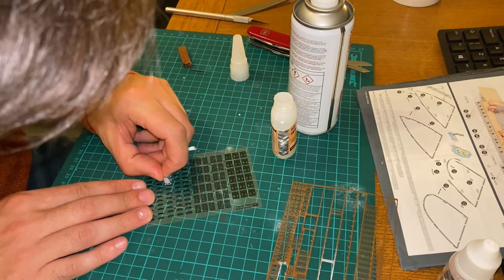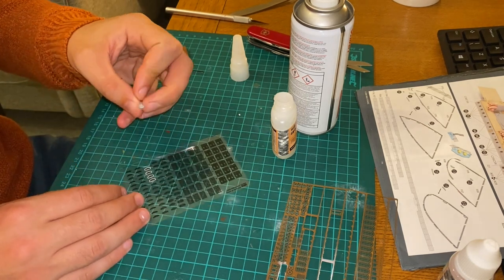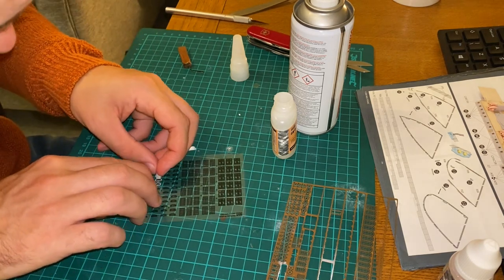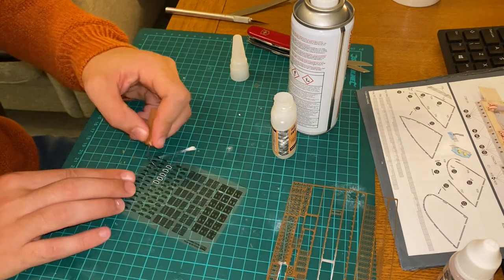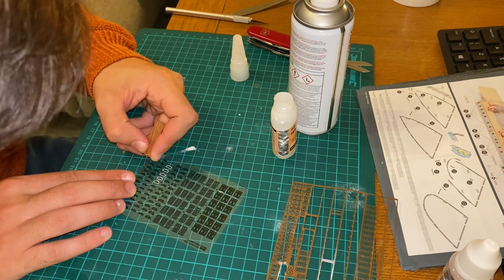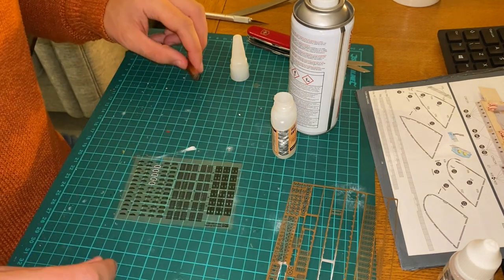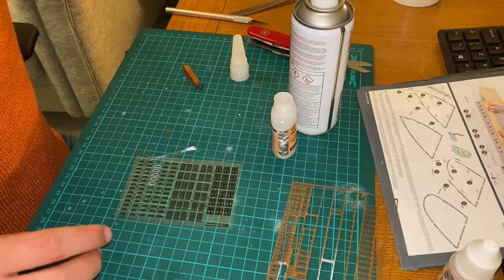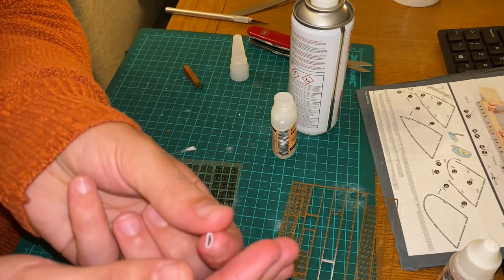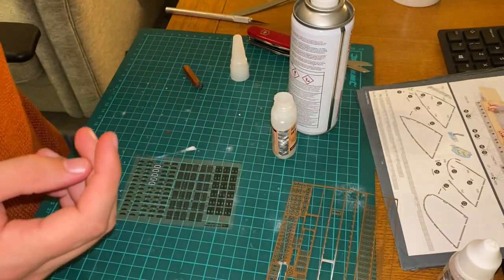That's enough to get it seated. Now that it's in place, I can use this frame to go around again, just adding to the glue. And I'm not too concerned about glue around the outsides, because that's going to get cut off anyway. That doesn't really matter. Ultimately, I'll then go around with scissors and cut that out. And in the end, you're left with something like this, which is, without wanting to sound like Blue Peter, one I made earlier. And that's now ready to go straight onto the model.